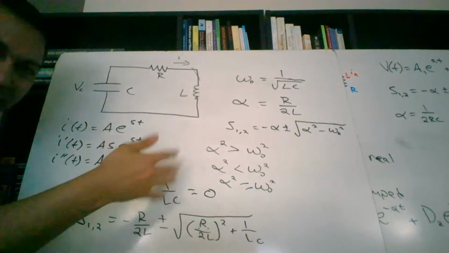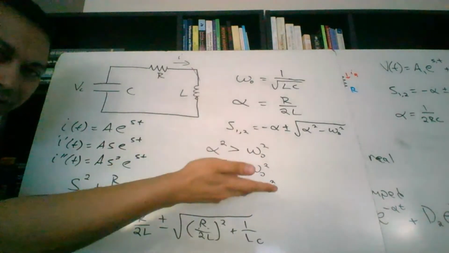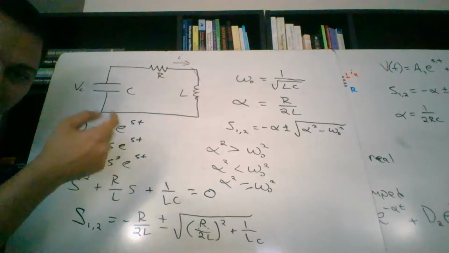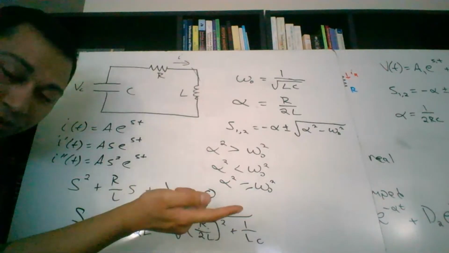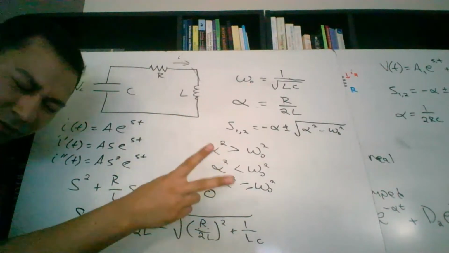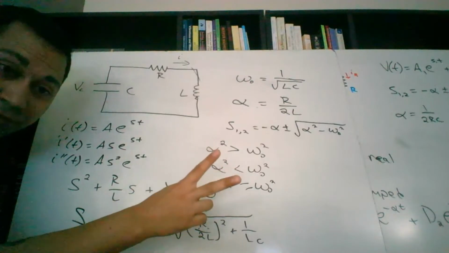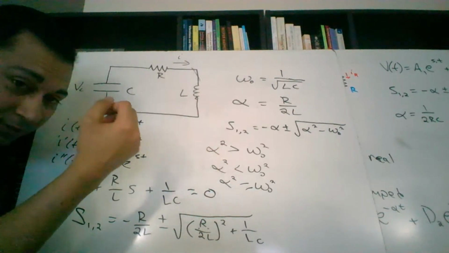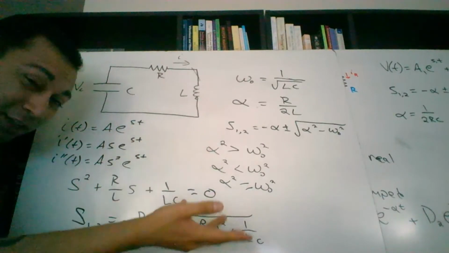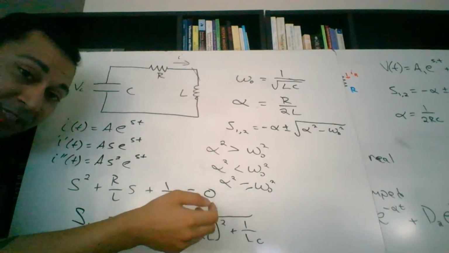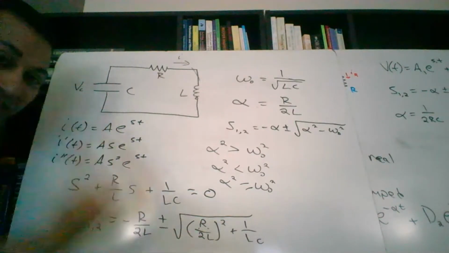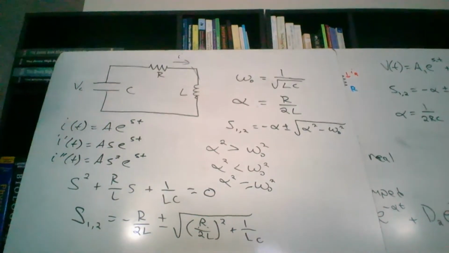And I'm not going to do the rest of this, but then you can get your 3 solutions. So you'll still get one solution that's going to have two solutions to it, or 2 values, and they're both going to be real. The other one's going to be 2 values, both going to be imaginary, and the third one's going to be both real but identical solutions. And that is the RLC circuit in a nutshell.